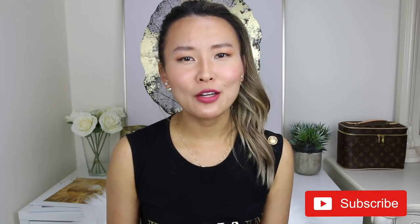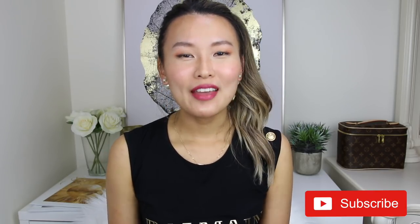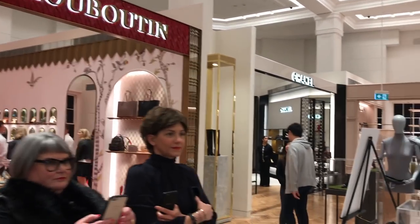David Jones is a department store here in Australia where I usually get my Valentino shoes on sale. They're quite similar to Saks Fifth Avenue or Nordstrom but have a limited amount of designer things. They have now moved a step forward and put in a whole new floor in the city store — this women's shoe floor now has Chanel shoes in its own little boutique, Louboutin shoes, Gucci, and a lot of international designer brands. I'll insert a little footage here because it's relatively new and maybe some of my fellow Aussie luxury lovers might want a sneak peek. It was beautifully done.